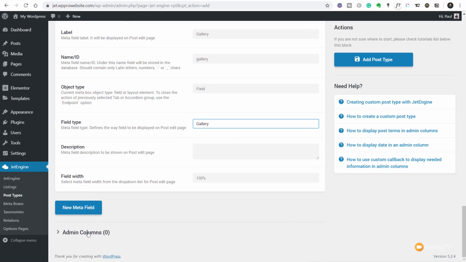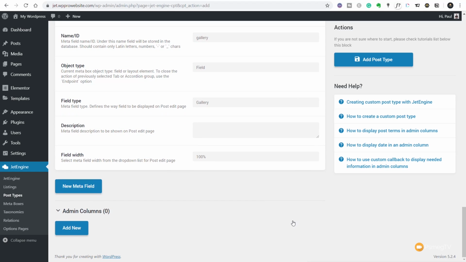We've got one more option now, which is called admin columns. Now, if you're wondering what this does, all it really allows us to do is insert additional columns into the admin section for these new posts we're going to create. Now, let me just save this as it is, and I'll show you what we've got to start off with, and then we'll come back in and add some columns so it makes a bit more sense before I get stuck in doing exactly what we want to do inside the admin column section. So let's say add post type.